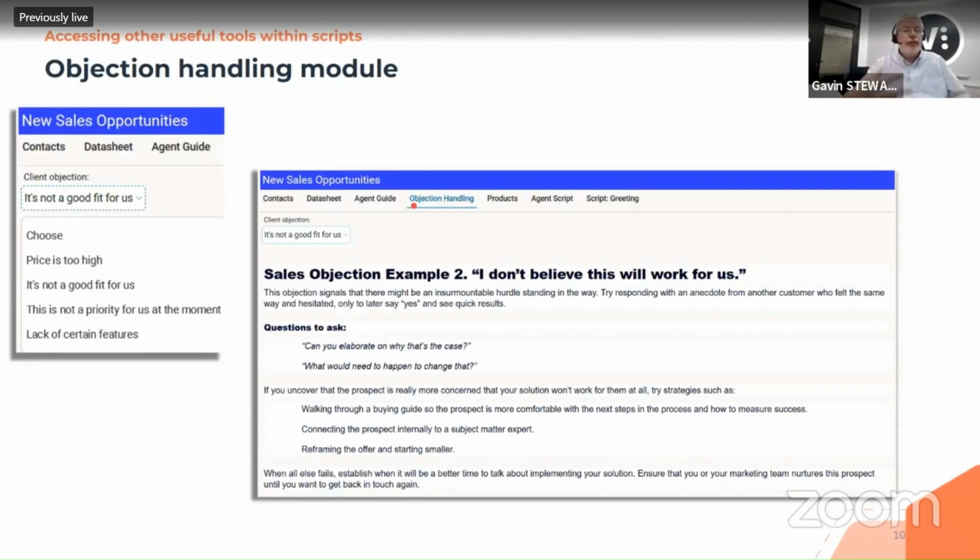So let's imagine we're in a contact with a customer, and this customer has raised some objection. They don't want to purchase something because it's too expensive, it's not the right fit, it's whatever. You can see on the left here some of the options. So let's arm the agents with some questions, some talking points, some way that they can address these objections and perhaps win around the customer to perhaps purchase a new subscription or whatever it might be, or make a sale.